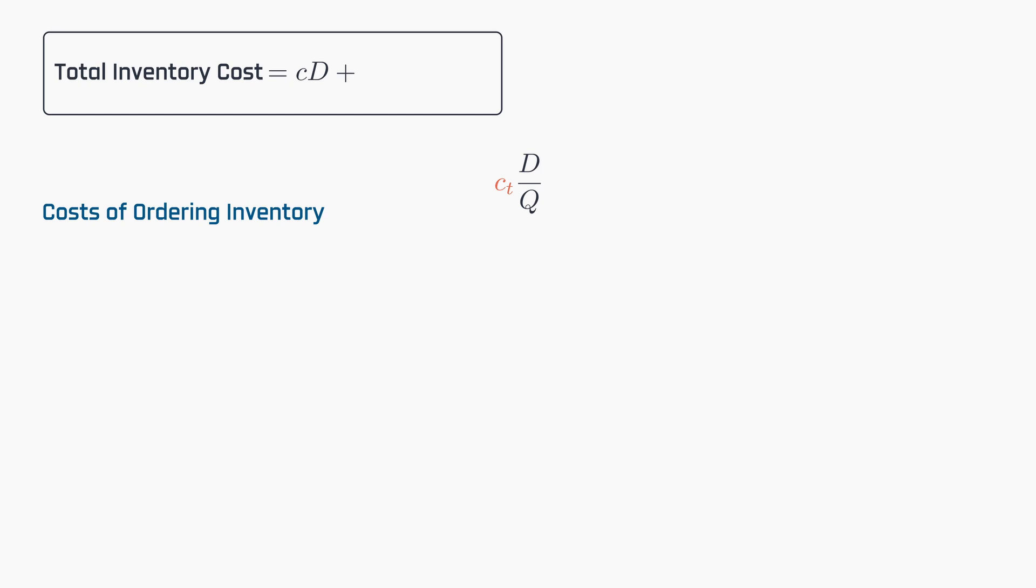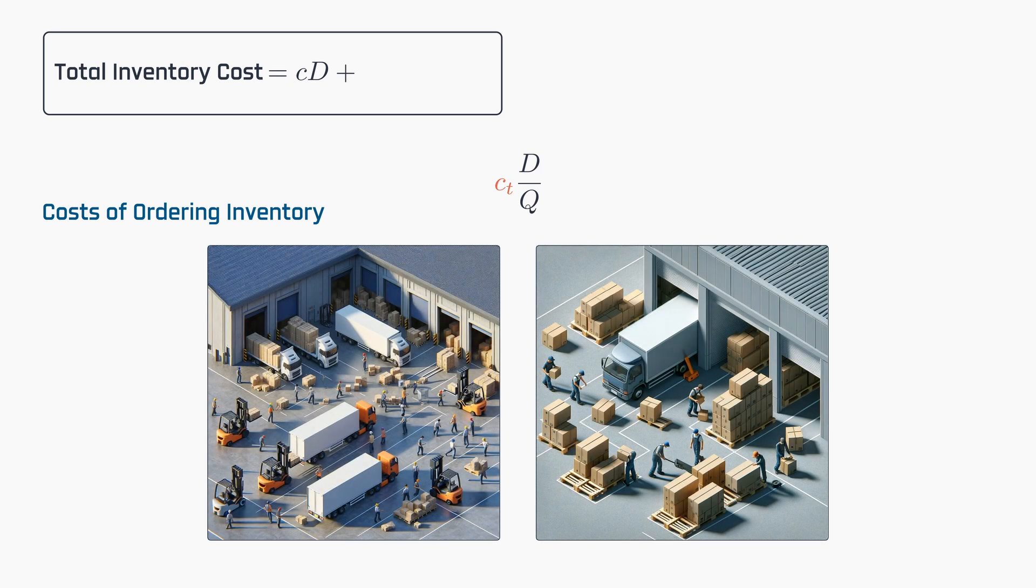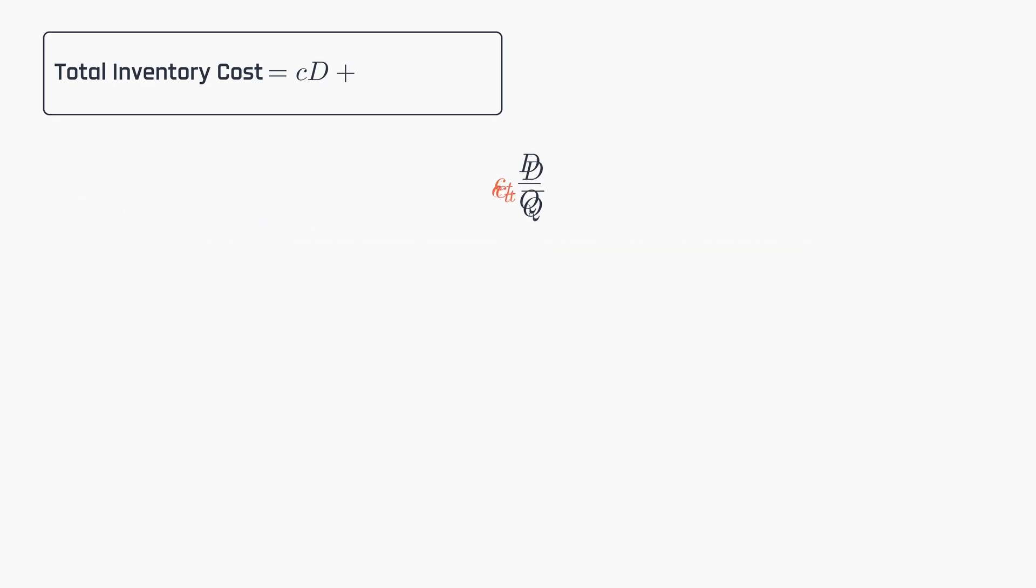In practical situations, however, both receiving and transportation costs are influenced by the size of the lot. For instance, handling and transporting large quantities requires more labor than smaller lots. This implies that the ordering cost may have both a fixed and a variable element that escalates with Q. Notice that the Q in the variable component would be cancelled out. This is why per-unit costs like transportation and material handling were already included in the unit cost. However, this approach assumes that the variable factor does not benefit from economies of scale and remains constant for any lot size.